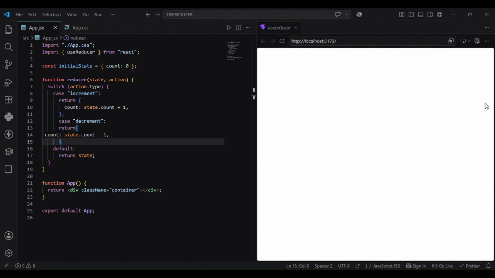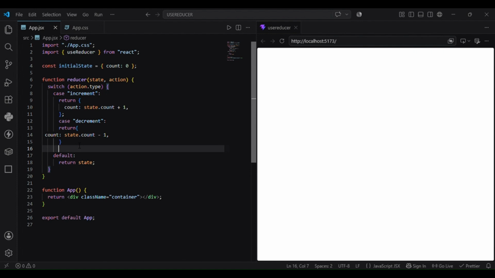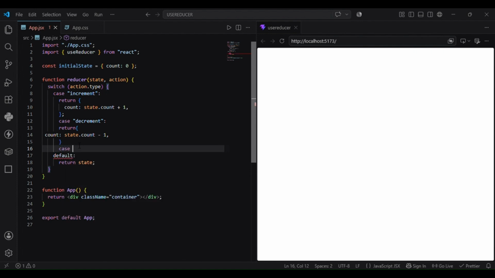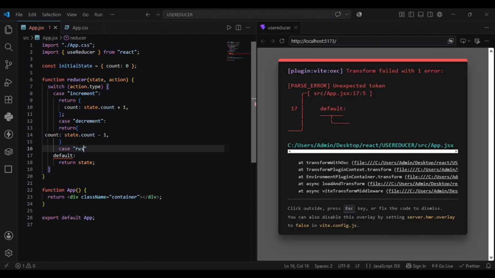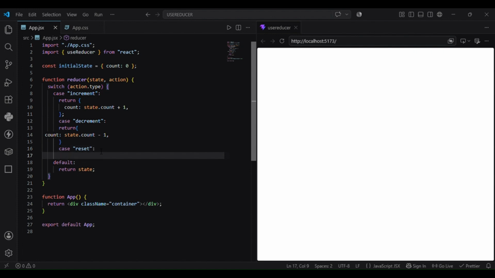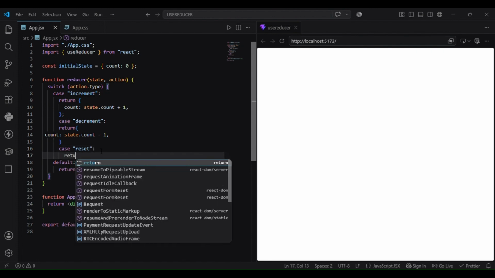And finally, let's add the reset case. So case reset, we will return the count as 0.